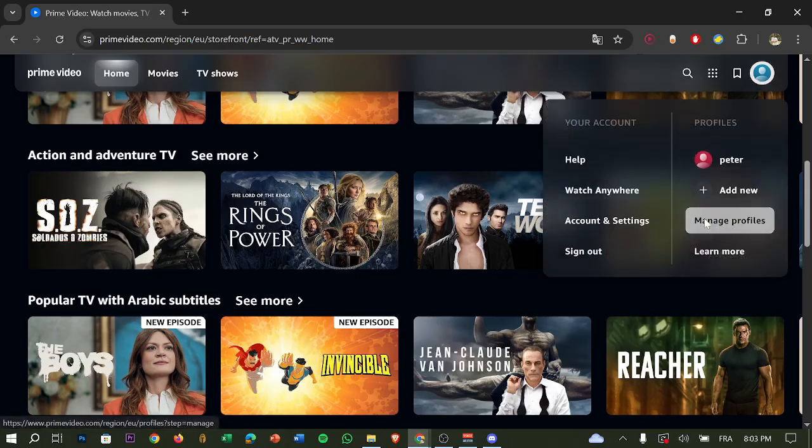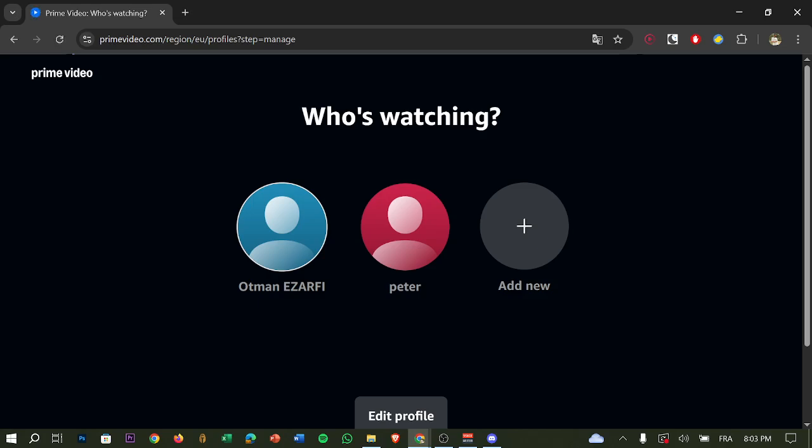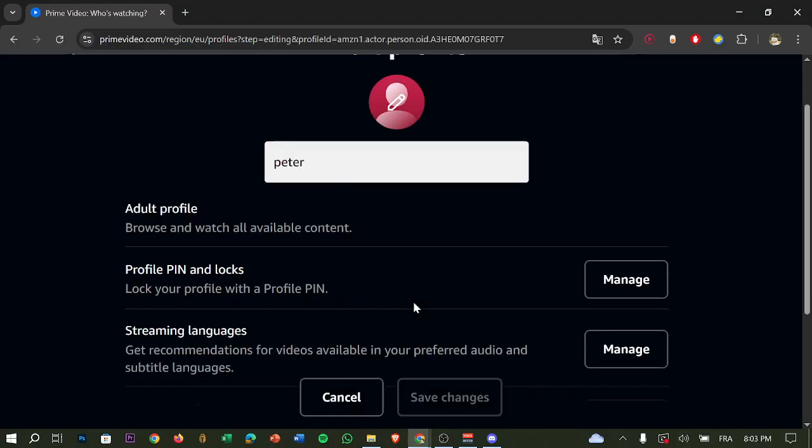Okay, so security settings are managed here. Go to parental controls or select parental controls. This is where pin and restrictions are configured. Okay, or just tap edit here and choose the profile you want.